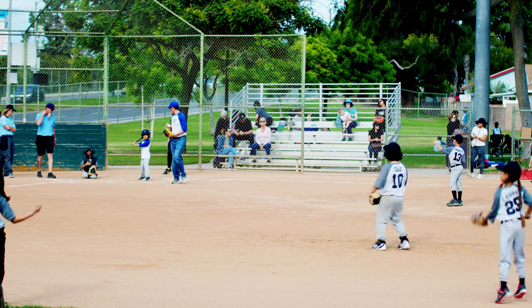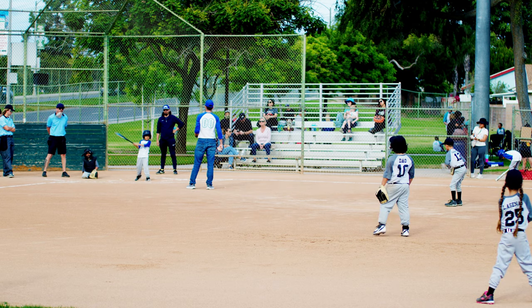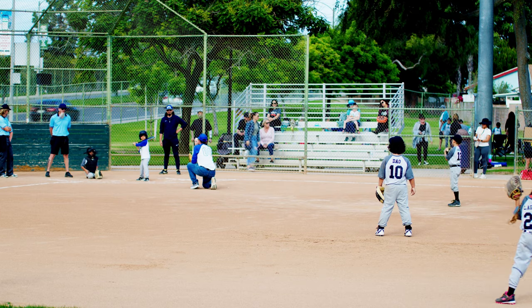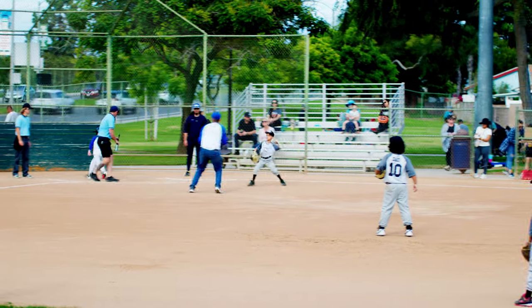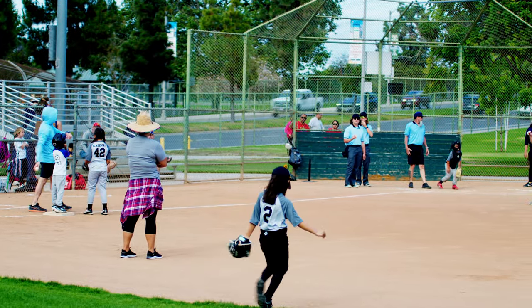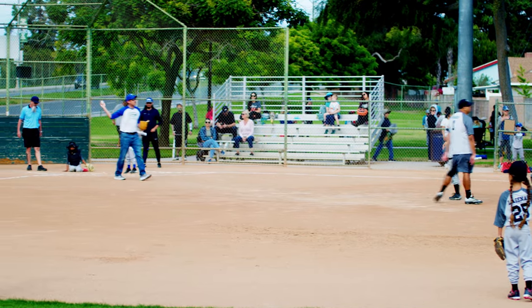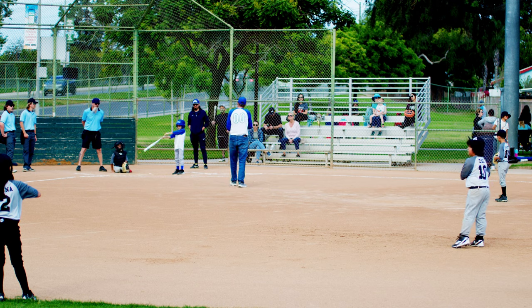Luna, Violet, pay attention. Ready position. Yes, go to the X. Good job, Mateo. Your ball stopped it. Okay, they're gonna go home, everybody. I didn't pay attention, sorry. They're gonna go home.